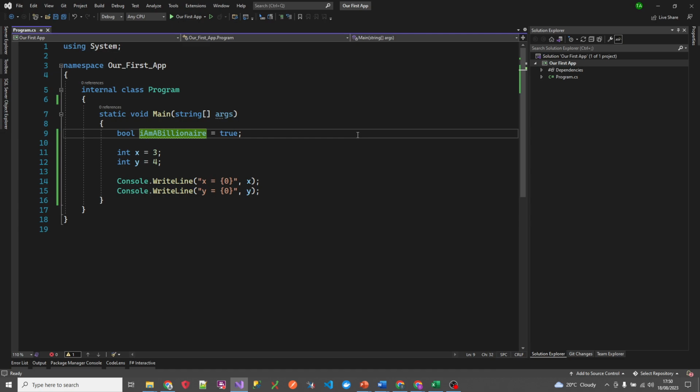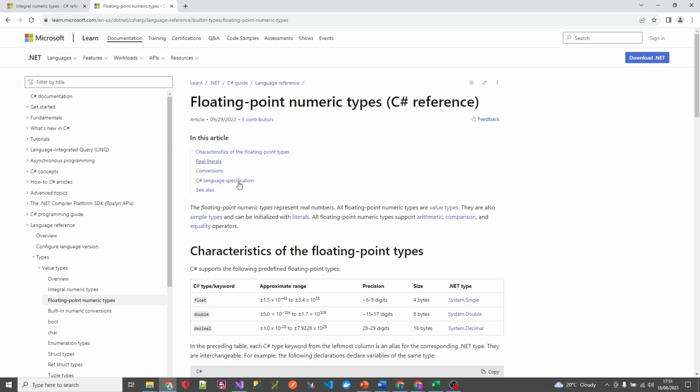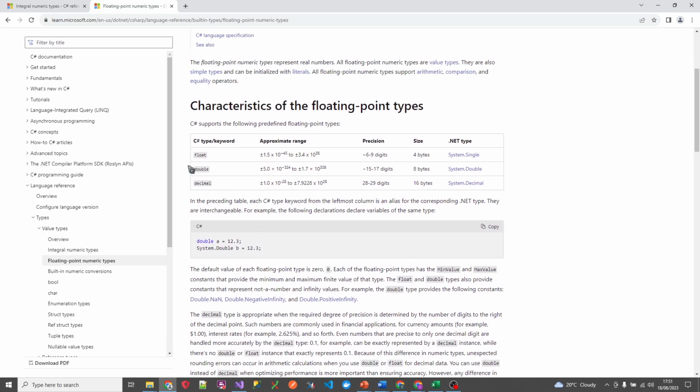Great. So these are all whole numbers, but what about decimal precision values? How do we store them? Well, we use floating types. If we head over to the documentation on that, we've got float, double, and decimal.